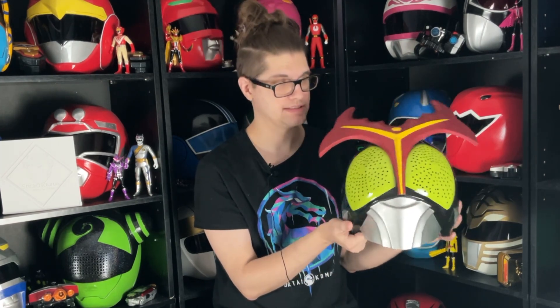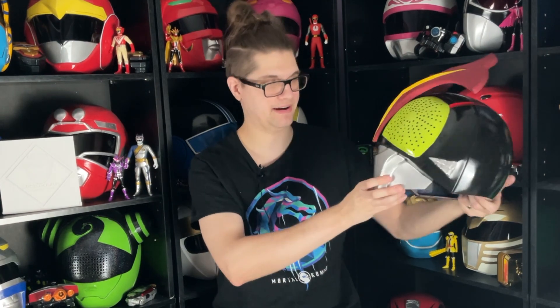The helmet itself is amazing — I don't have any complaints for once. The horns just attach: we put a bolt and some Velcro here. You just unscrew the nut in the back, pop it out, undo the Velcro, put the new one in. That's all it is — great if you want to swap or move anything. I would like to do a Stronger suit someday. Maybe one day, if I can get someone to do the pep files for the armor, that would be fun to do.